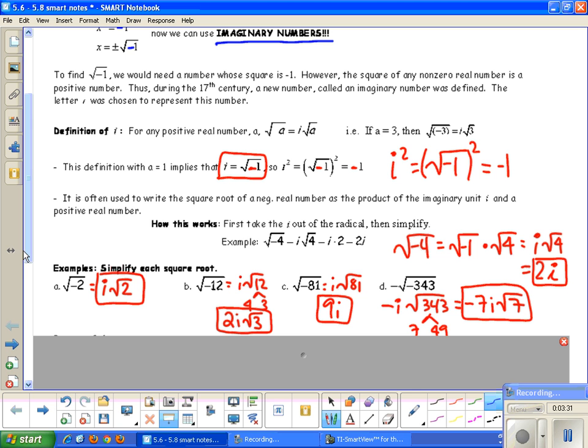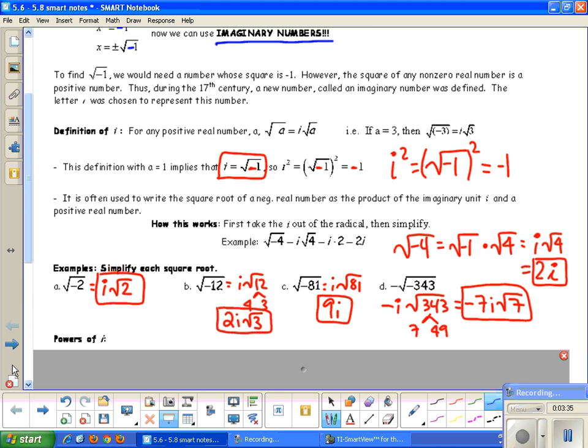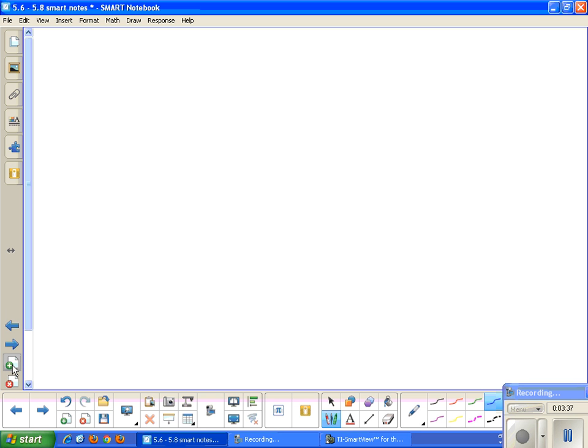So that's what we're going to talk about next, simplifying powers of i. So I'm going to do this on a new sheet. We already said that i is equal to the square root of -1. And we're not going to use that when we're simplifying it. We're just going to leave it as i. So we're going to say i is equal to i. And then i squared, remember we said when we square the square root of -1, we get -1.